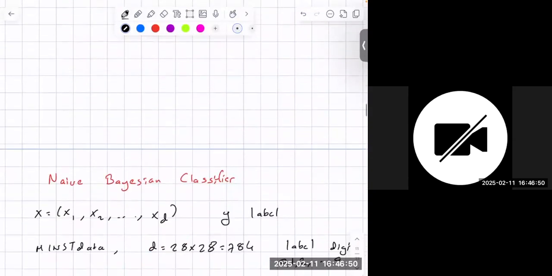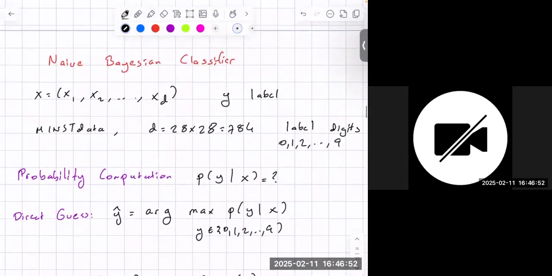So far, so good. And then we talked about this naive Bayesian classifier. I put a link on Canvas about this to an open source textbook. Their code looks pretty good, so that's why we did not bother to write another notebook. And they have code in JAX, TensorFlow, and PyTorch, whichever one you like, you can use.